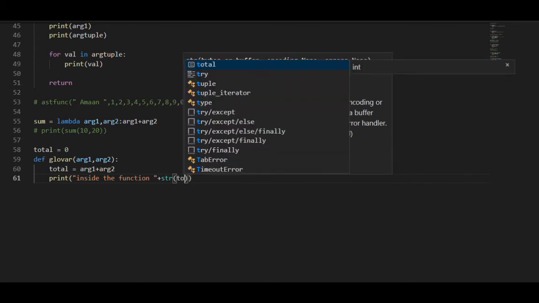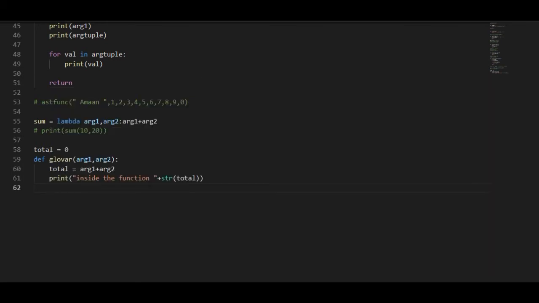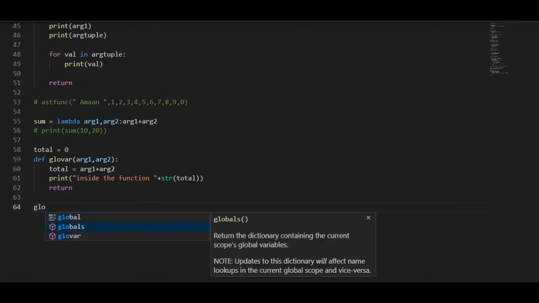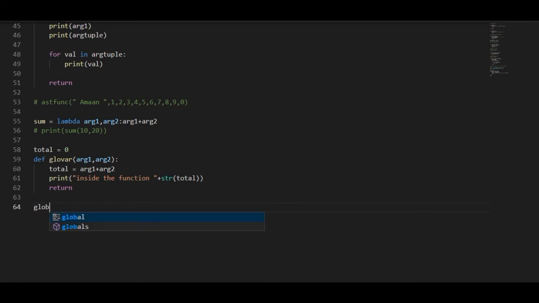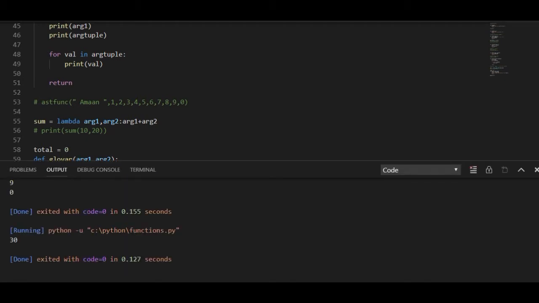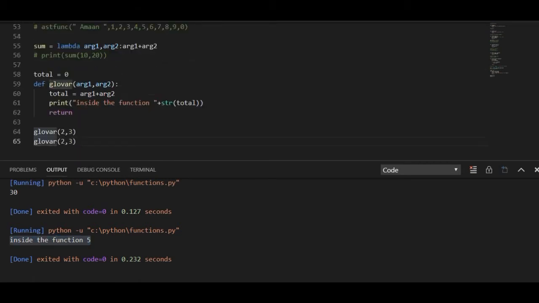I'm going to typecast this total, and let's call this function globalvar. It's asking me for the values. I'm going to do the 2 and 3. It should return me that inside the function it's 5.